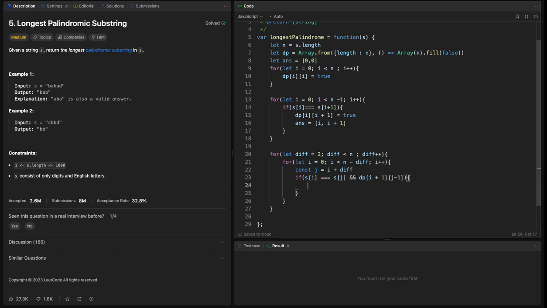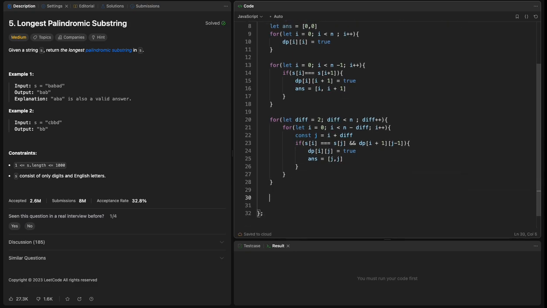So what we do, we update the table, so it will be dp of i of j equals true, and ans equals i and j.